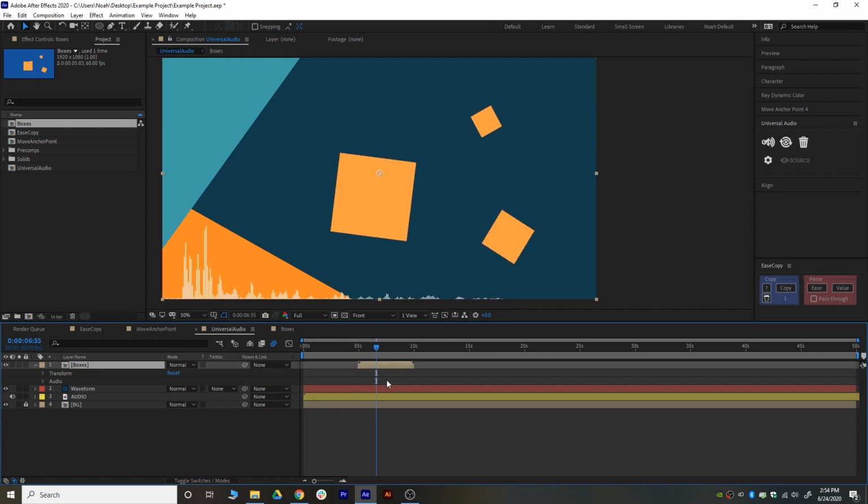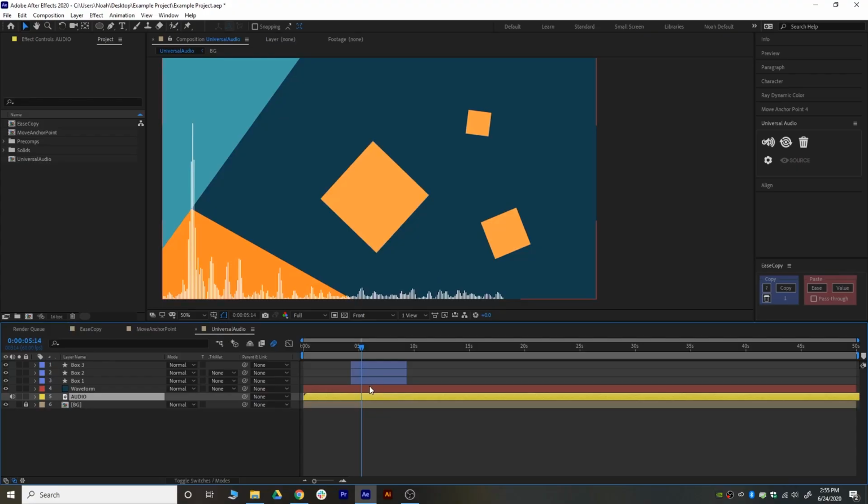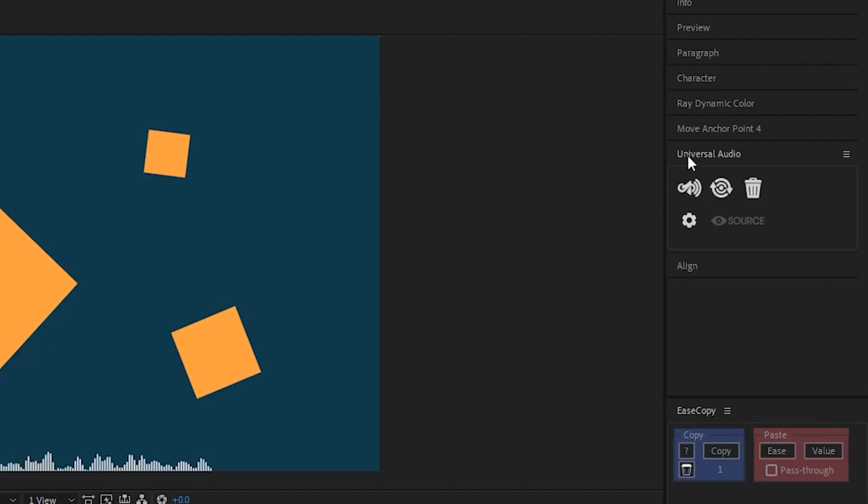I slide it up and now it's completely off. And if you had animations inside of there that were dependent upon matching the audio, it would be a mess. There are other ways around this, but none of them are as elegant as using the Universal Audio plugin. What this plugin allows you to do is select an audio track that you want to use as your master audio track, go over to its little window, and click the button that says Make the selected audio layers universal.